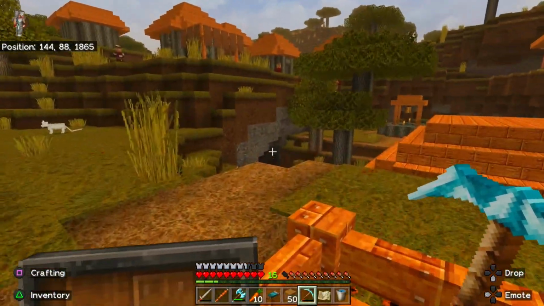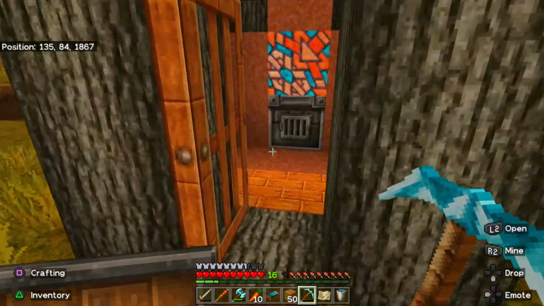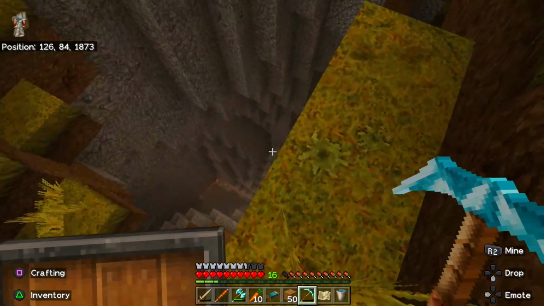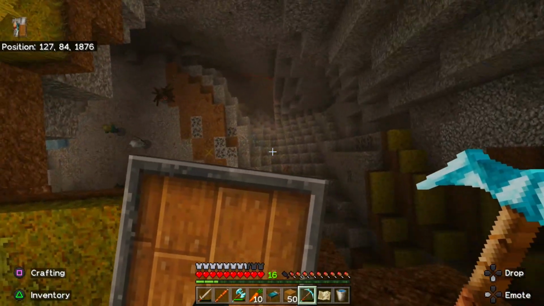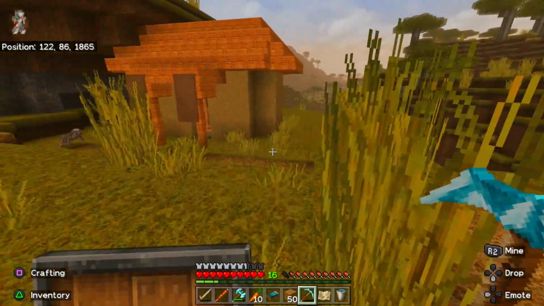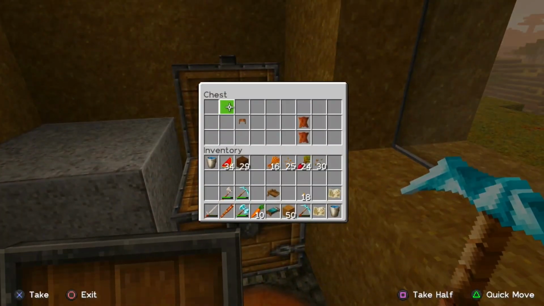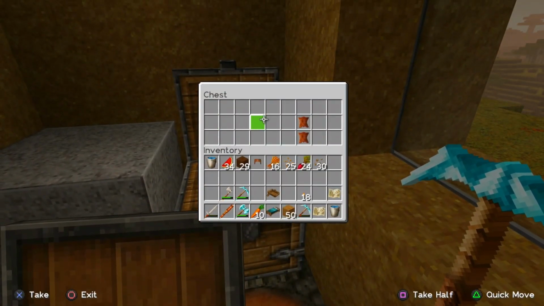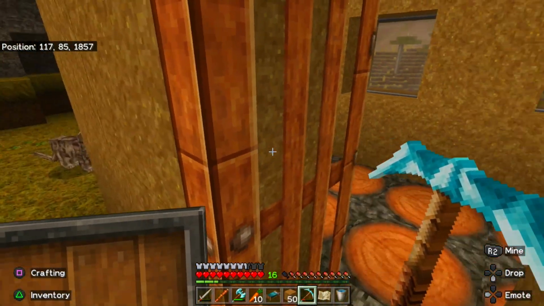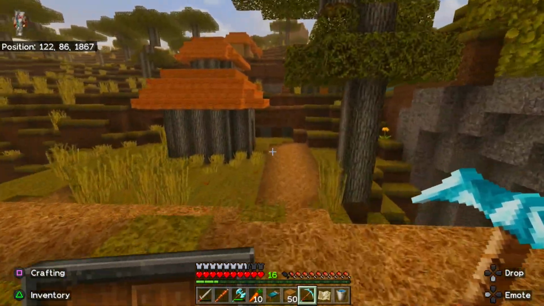I don't really need that. The house down here. Anything good? Blast furnace? Eh. I can make one of those easy peasy. Oh my god. I do not want to fall down there. Let's just walk away from that. Anything in this house? Oh yes, it has a chest. Leather cap and leather. Leave the cap. Well, that was one of the worst village chests I've literally ever seen.